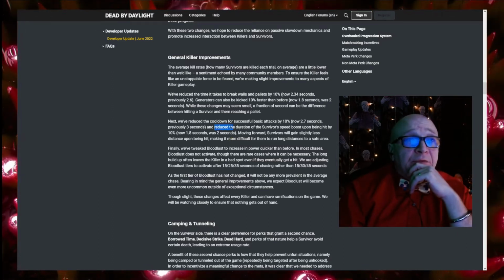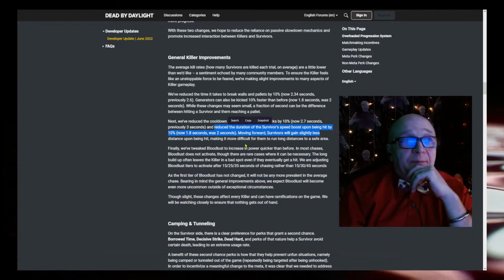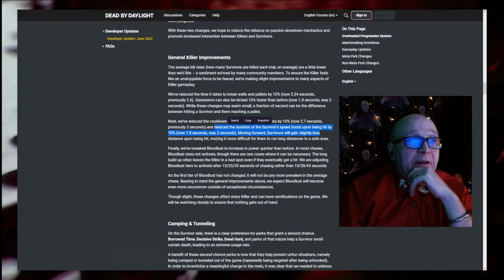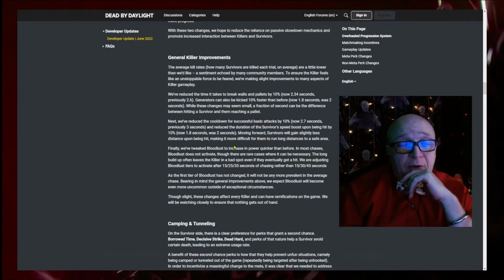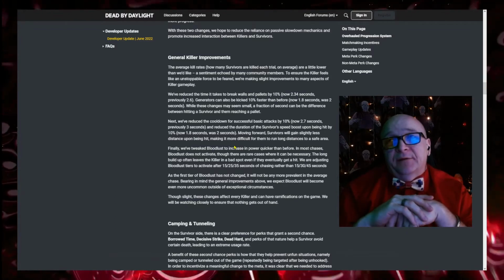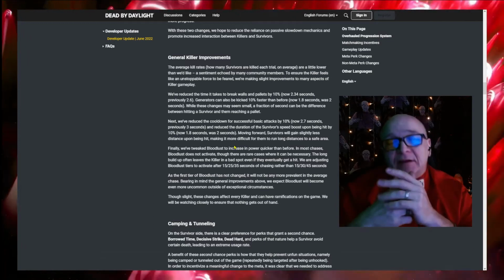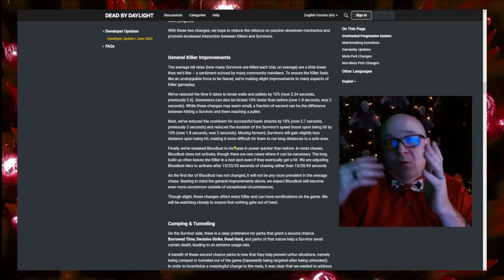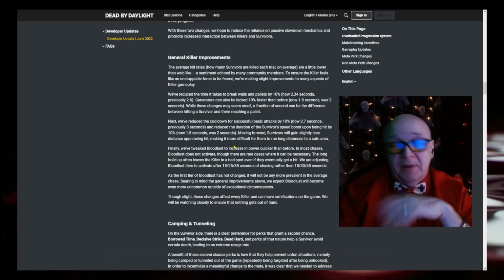And then they also reduce the duration of the survivor's speed boost upon being hit by 10%. It was 2 seconds, now it's 1.8 seconds. That's another part too. It doesn't seem like a big change, but those little things can make all the difference between making a really good play as a killer and catching someone at the last second, before they've gotten through a window or gotten to a pallet so they can just move on to the next jungle gym.